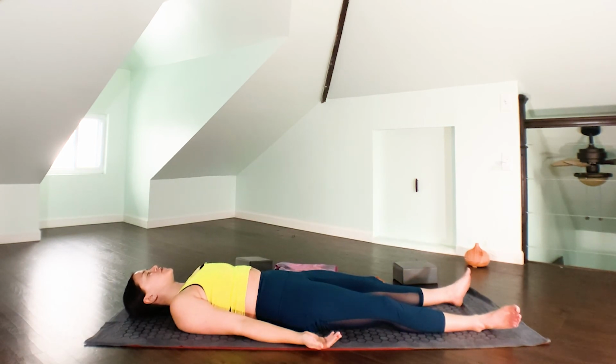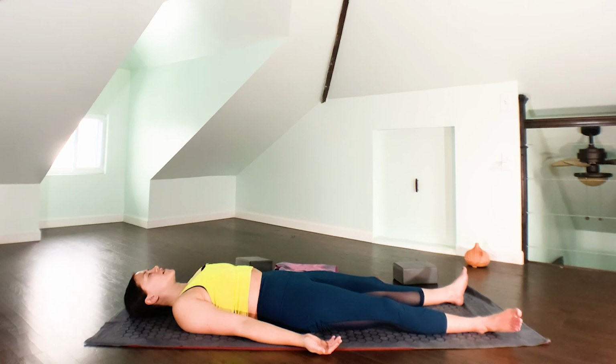Final resting pose, Shavasana. Feet splay open naturally. Arms face the sky. Hands face the sky. Normal breath here. Just let any thoughts that come to the brain, let them go. Let them float by.